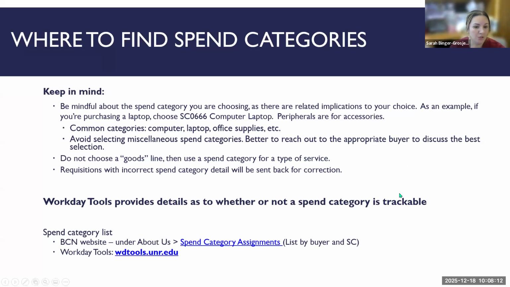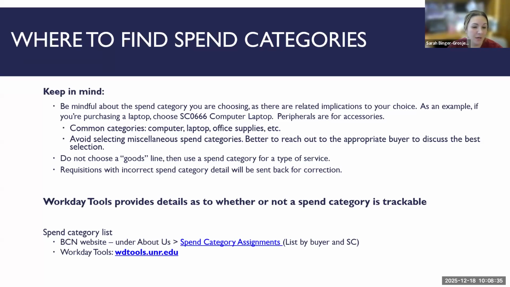Additionally, don't choose a goods line when you're purchasing something that is for a service and vice versa. So if we are having painting services done, we wouldn't want to be putting that on a goods line. The reason being that, again, it should be with what is being done. Similar to choosing a laptop, we wouldn't put that on a services line.